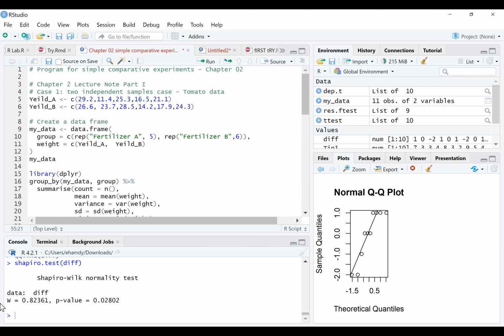Okay, let me talk about some real data sets. Let me first open a little presentation.